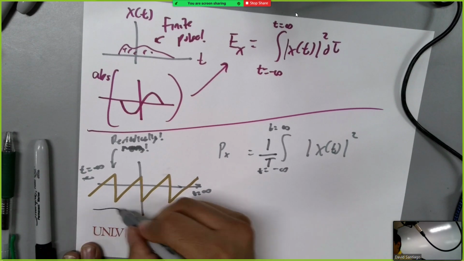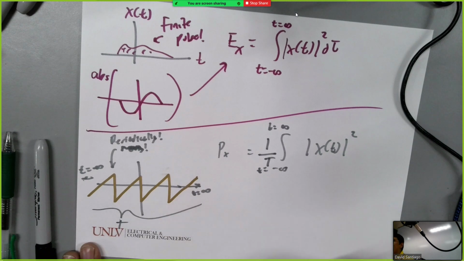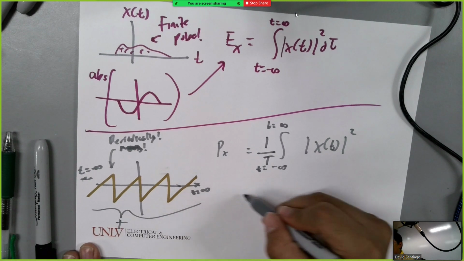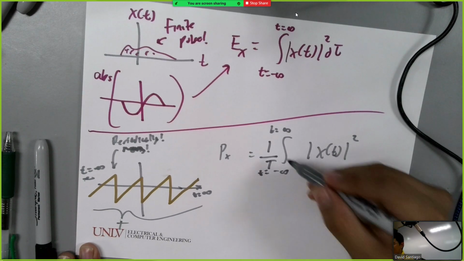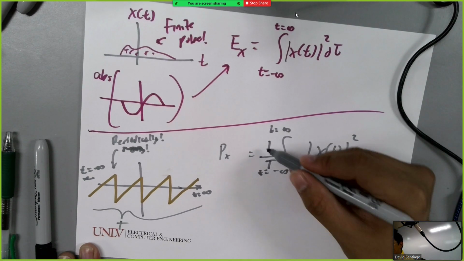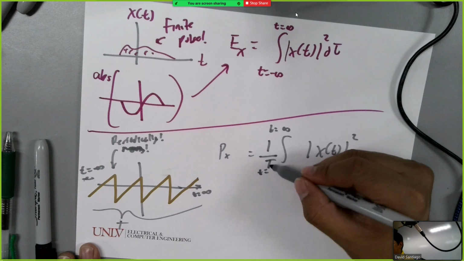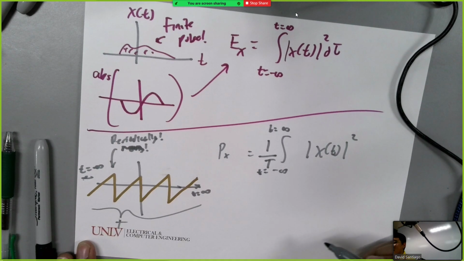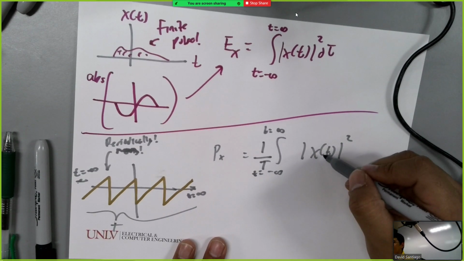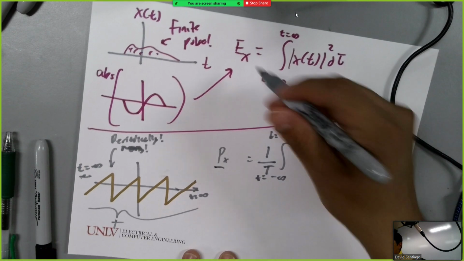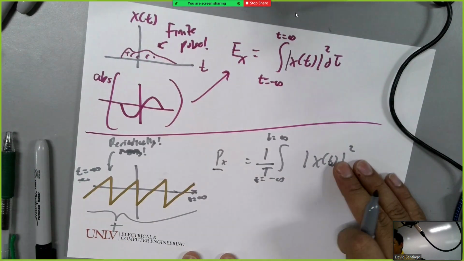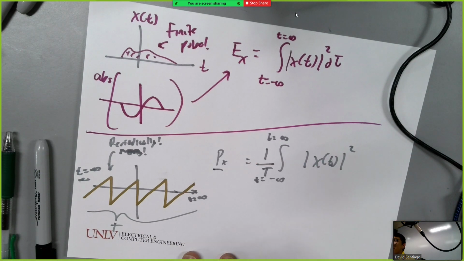Time. So the entire time. As the integral gets bigger, as this t goes to infinity, this also gets bigger too. This t is basically the entire length of the signal. So if this is infinite and this is infinite, the two infinities divide out to give you a constant power. But if you try to get this signal, this pulse right here, it's going to go to 0.